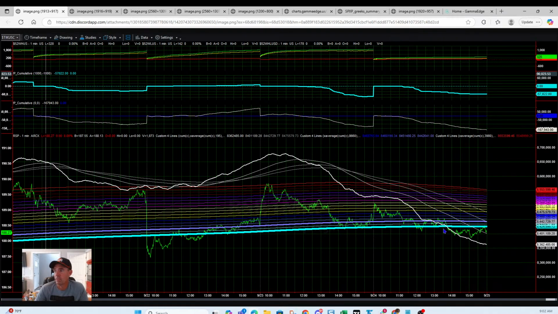So what we'll need to see is this tick start to recover back to the upside through the colored ribbon. If we continue to stay below the colored ribbon and we start getting negative slopes in the colored ribbon, this obviously could lead to a little bit more pullback in the overall market. So we'll monitor this day over day.